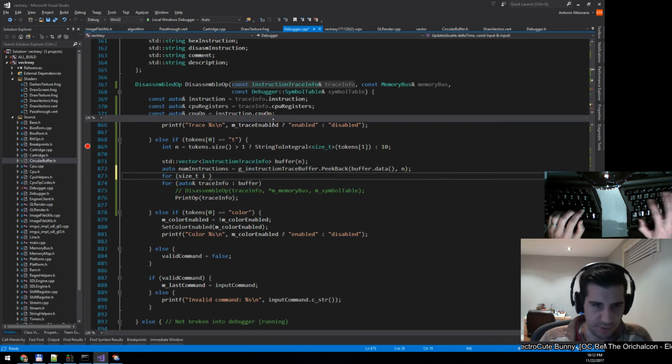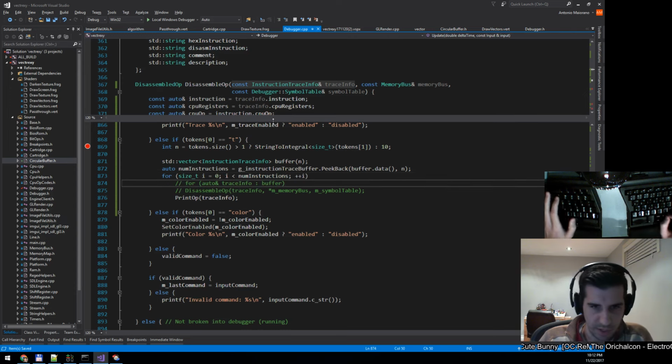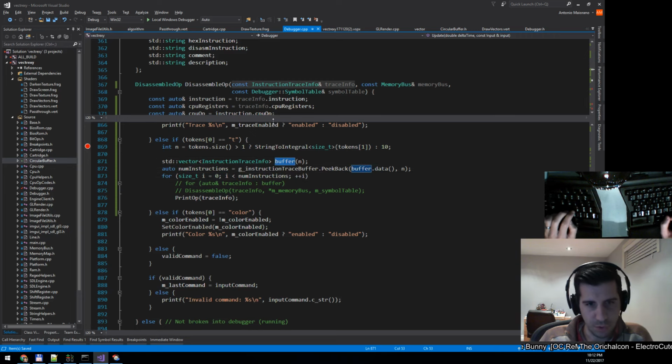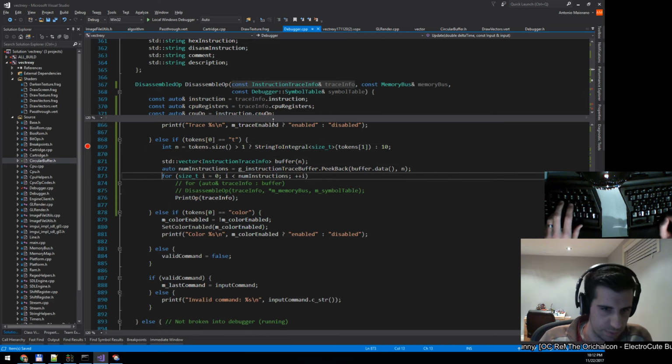Then I actually need to iterate using an index because we can't go over the entire buffer. I'm making it large enough to hold as many as we'd like to hold, but we don't know if that's how many we're going to get. So we need to use an index to go through it.